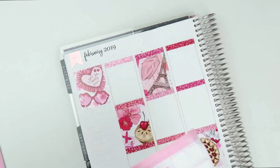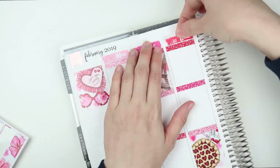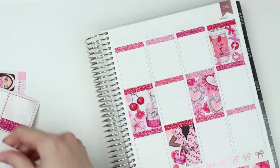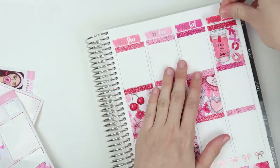I think I've said this before with CaressPress kits, but I really like her date covers. I feel like they take up the perfect amount of space, but they're also kind of small, so it works with deco. I don't know, I just really like them. I like the shape of them. I like the paint swatch. I think it's cool.